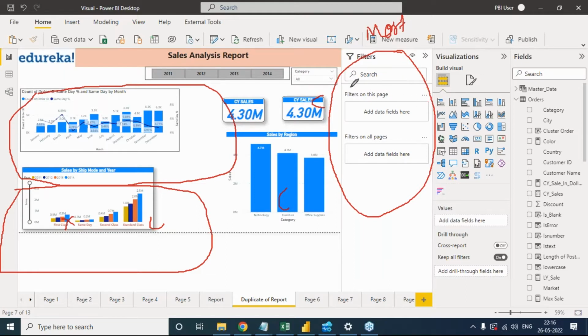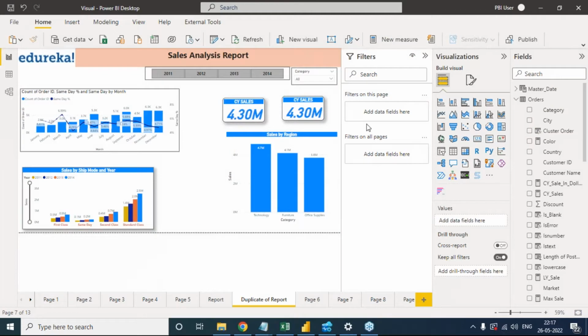They won't see the complete functionalities of these filters. But again, you can control this filter pane when you are publishing this report, right? So this will not be visible to your end user. Nothing will be visible. But here we have seen too many filter options, right? So again, here also you have a filter option.